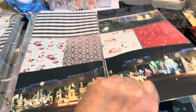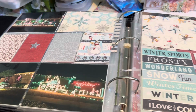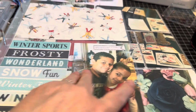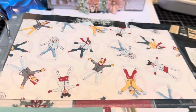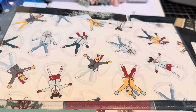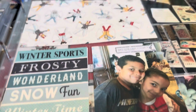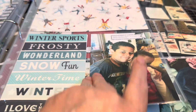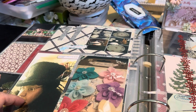Here we go, a more traditional page. And then this is a different size page, right? And so I did the paper there. Look at how pretty that paper is. Sometimes it doesn't need more embellishment, right? The paper is beautiful on its own. My niece and nephew. Here's the back. My sister.